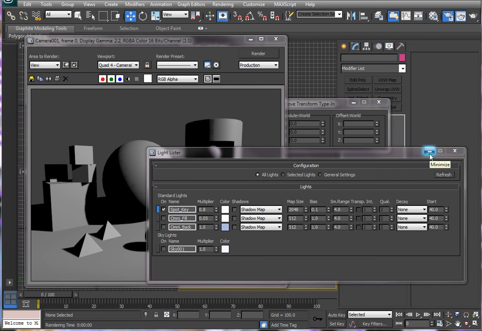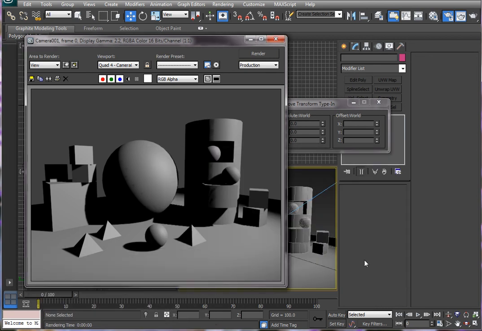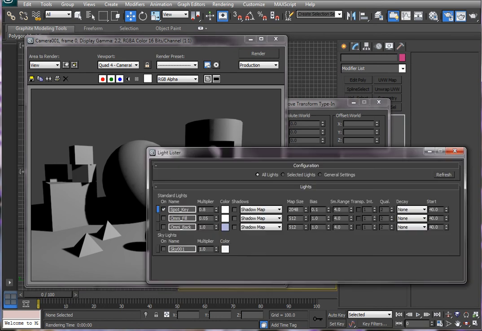Hello, this is a brief tutorial on a basic lighting setup in 3D Studio Max. In this scene I have several lights set up and will show some different combinations and some different ideas behind a 3-point light setup on a simple scene. Currently there is one light active with shadows, and of course there's a big difference between having shadows and not having shadows.